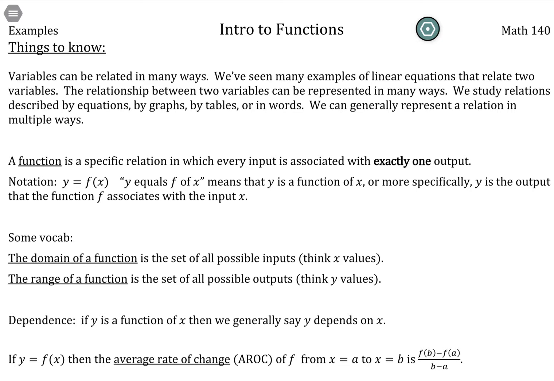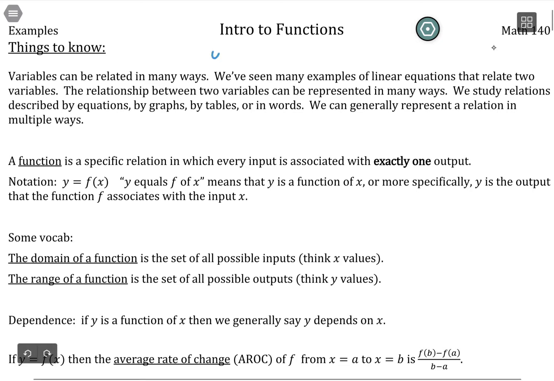So basically, in our review, we were looking at relations between two variables, right? For our expressions and our equations, mostly we were working with just one variable, not exclusively, but mostly. And in 4.1, I hope that we got reminded that you can write an equation in two variables, and it tells you the relationship between those two variables. So often it's x and y, but that's not required.